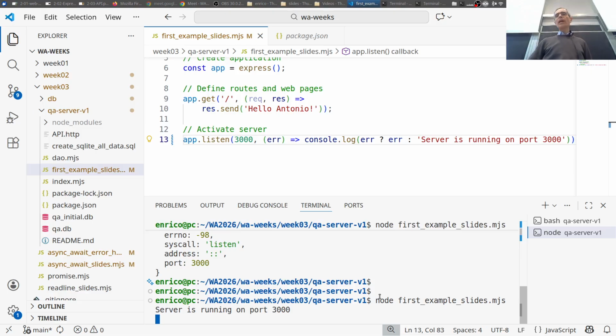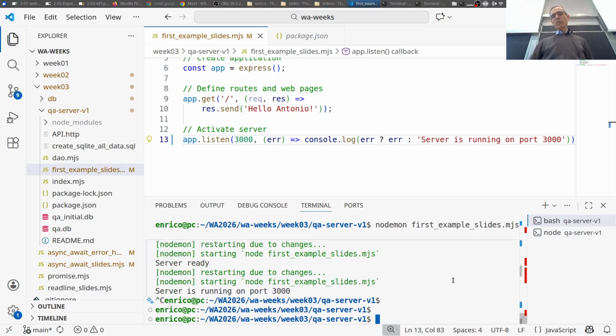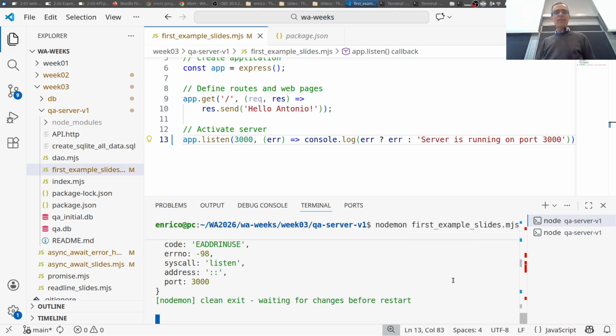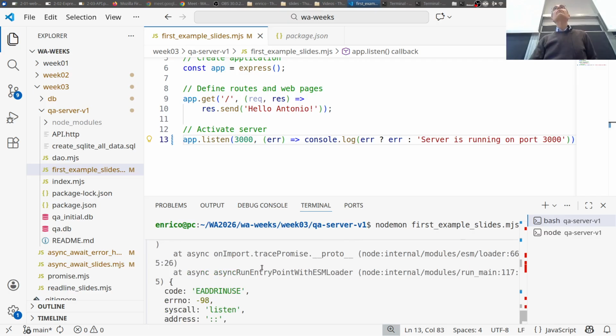Okay? And now the first cannot be run, right? Just one. But this is very basic, because it's not when it's waiting, okay? But the issue is exactly the same. Just one server on a port.